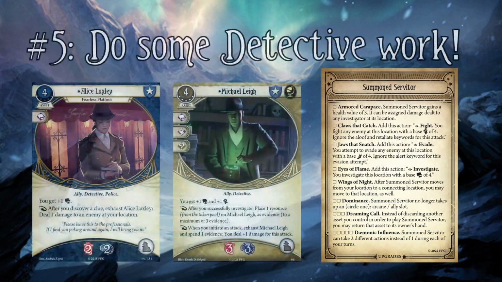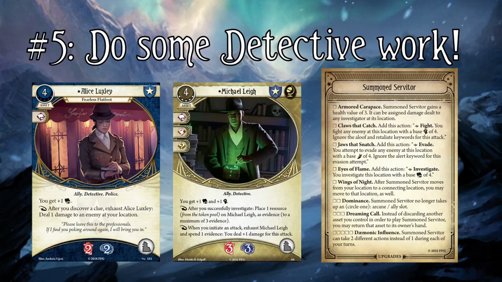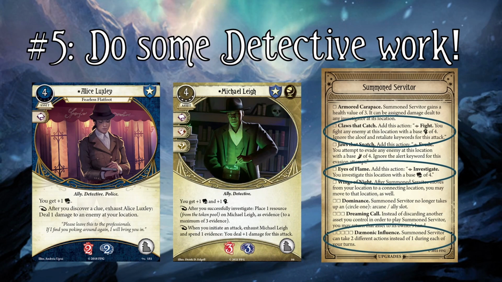Last up, why not do some detective work with the dream team of Alice Luxley, Michael Lee, and their undercover informant, the Summoned Servitor? Okay, let's put it all together. First, you need claws that catch to fight, and then eyes of flame to investigate, and why not just go all the way and get an extra action to do both?